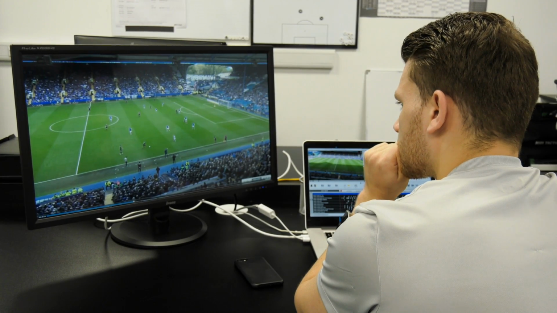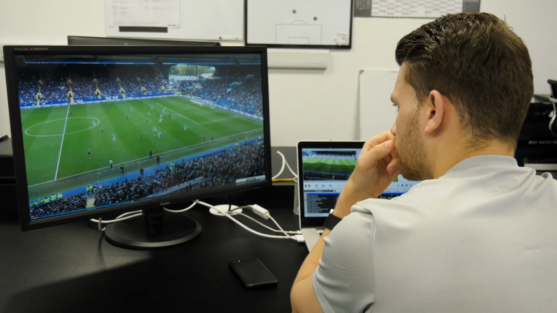From there I'll put together about half an hour of video for the coaching staff, and then I'll present back to them the main things: strengths, weaknesses, style of play. We'll put that into a report format, which gets presented to the coaches. Part of that will then get presented to the players as part of their preparation for a game.